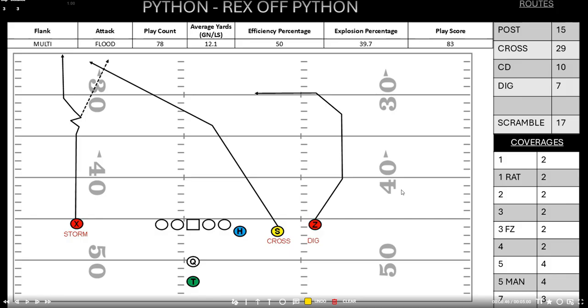And if you don't have a storm route on, so if you lock it on the post, any type of flood, okay, a flood very generically meaning something deep, something running out of bounds at 25 yards, and some sort of flat component. If you don't have a storm out on those plays, these are not good against man. You want them against zone, obviously, right? Because you're flooding the zone, right? We're going high to low. There's something deep, something running out of bounds at 25 yards, and then something in the flat.